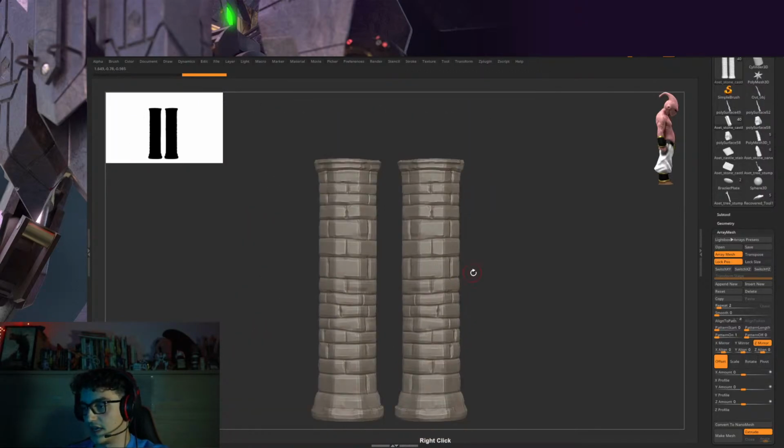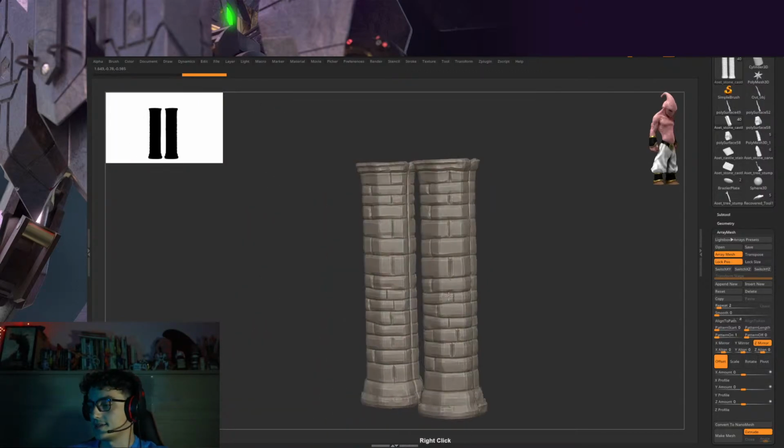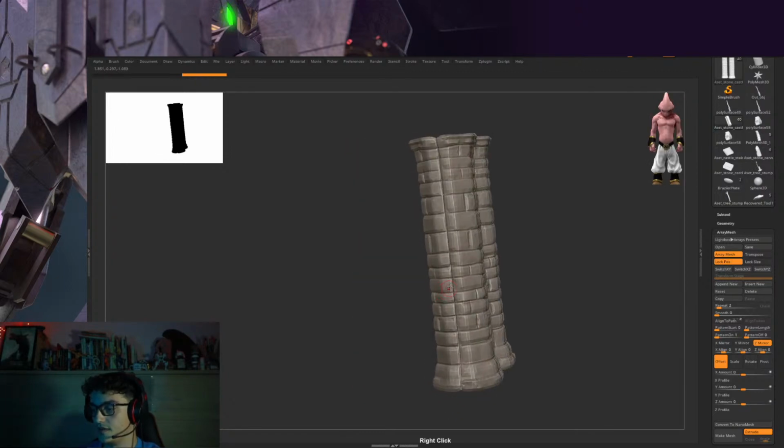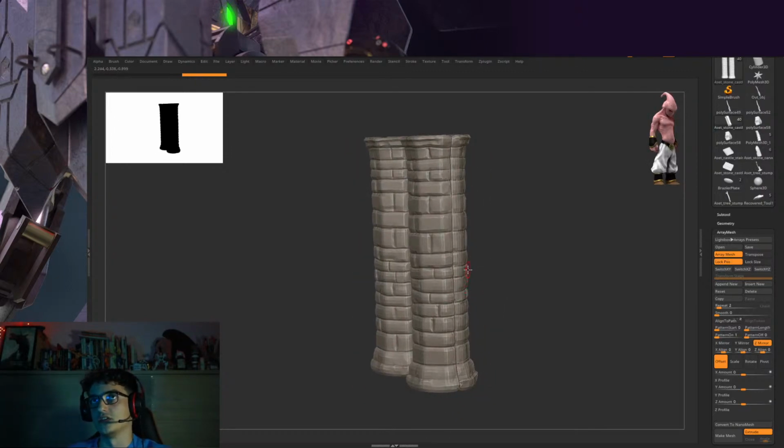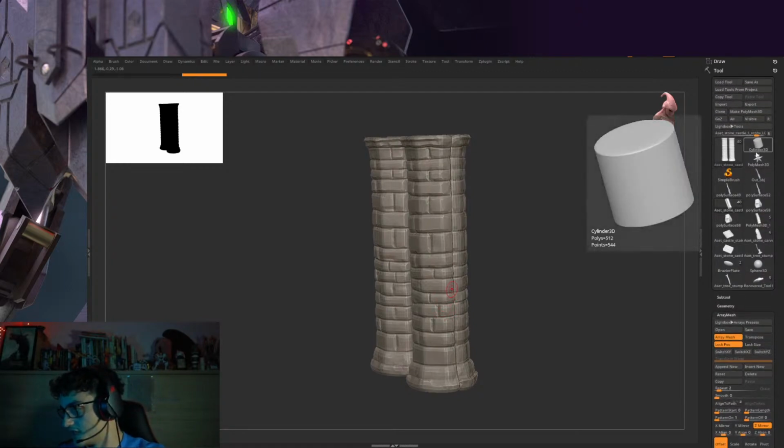But what I did, actually, I reused some Megascans assets, and I'm gonna walk you through how I did that. It's fairly easy, but you can then retopologize everything and then work with your retopologized mesh because it's better for sculpting. And yeah, so let's just do it. I'm gonna show you guys how I do it.